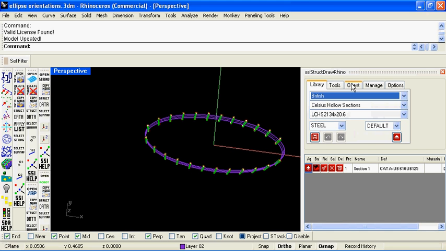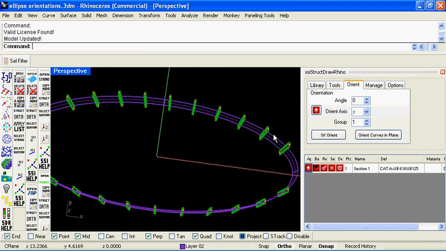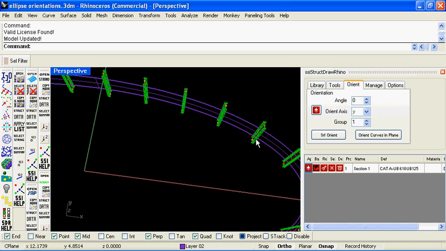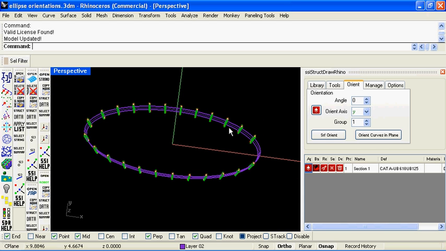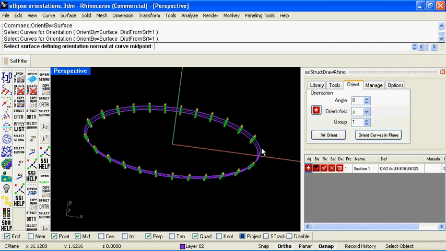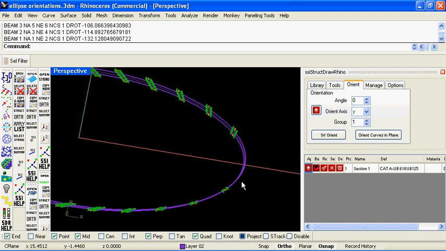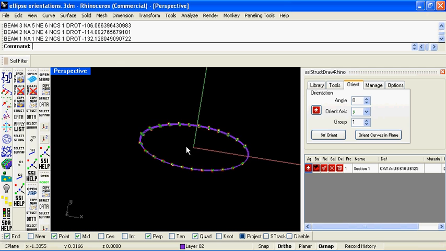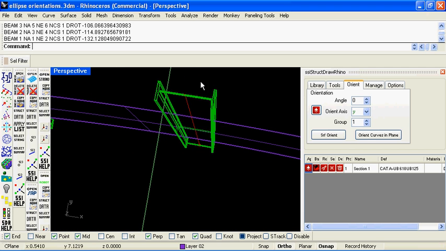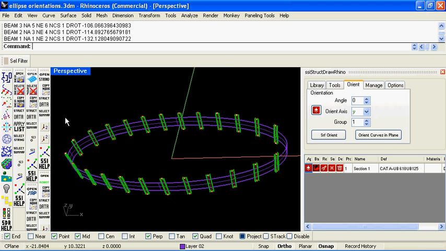Then in the structural drawing Rhino plugin dialog, you'll see there's an orient tab which we can use to control or calculate the orientation angle for an element based on the position at the midpoint of the centerline representation and a surface which defines effectively a normal or a local axis orientation. So here if I select the structural element centerlines and then pick the ellipse to calculate the orientation of the elements, if we zoom in, all the webs are now aligned with the surface, or the local y-axis perpendicular to the web is oriented with the normal of the surface at the midpoint of each element.